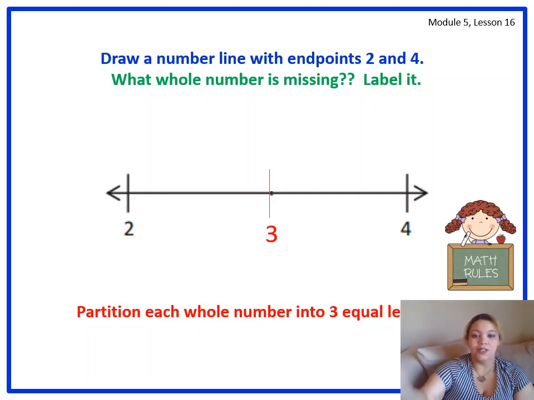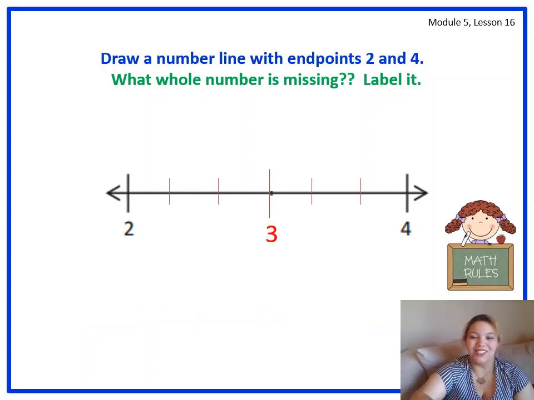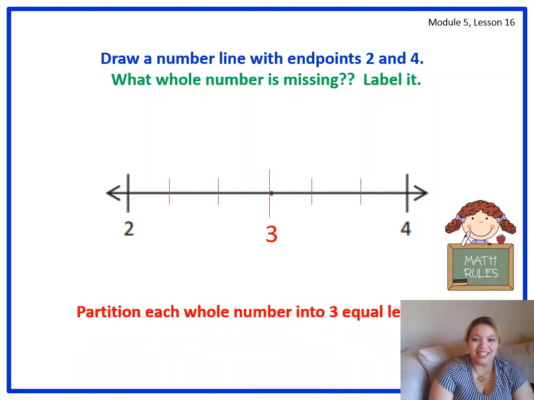All right, so I'm going to put them into thirds. And I am done. All right, so I broke it into thirds by putting 2 lines between each of those wholes, and now I can go ahead and start setting up to label. So, all right, now if we know that each of our wholes was broken into 3 equal parts, then we know that our denominator that's going to go on each of those is going to be something out of 3, right?